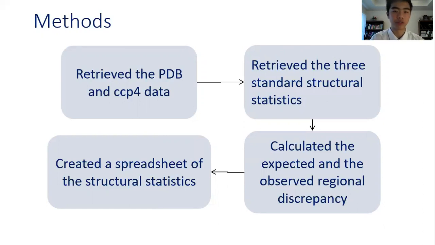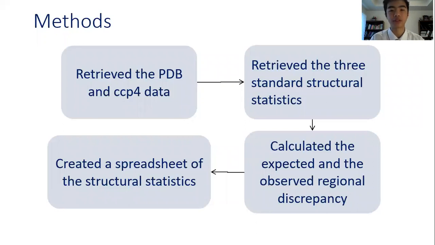And so now for the regional discrepancy. As I mentioned previously, I found the expected and the observed regional discrepancies. So I'll start with how I found the expected. First, I got a list of all the voxel discrepancies within the entire PDB entry. Then I found a significant density cutoff that was based off of 3 standard deviations away from the average discrepancy for the entire PDB entry. Then I found the absolute value of all of the individual voxel discrepancies, since some of them could be positive or negative. And then I compared them each to the significant discrepancy to find a filtered list of significant discrepancies. And then I added them all up to get a sum.